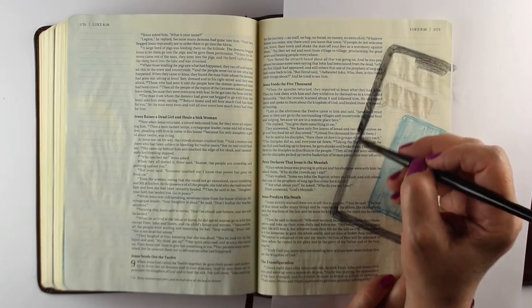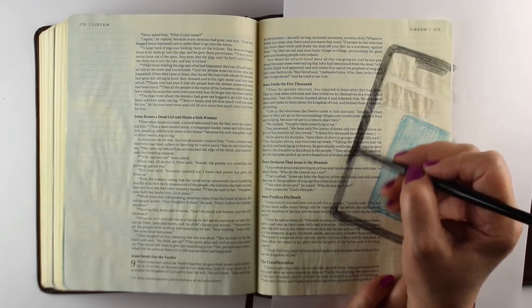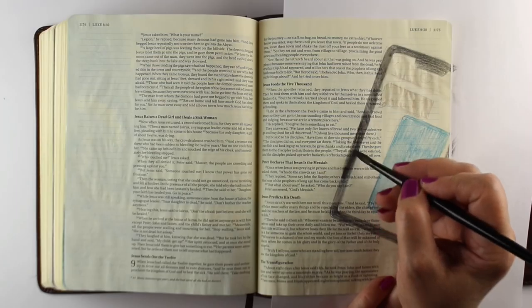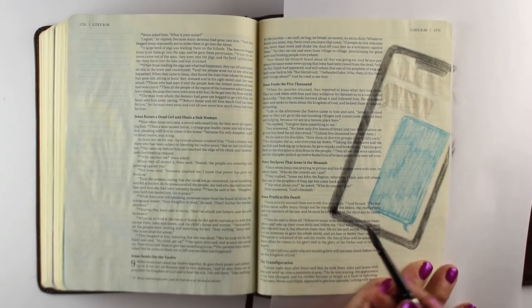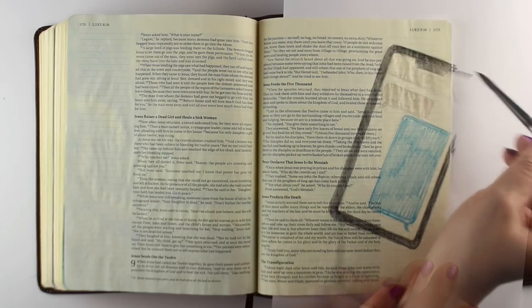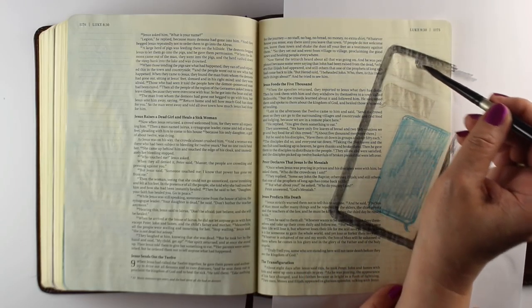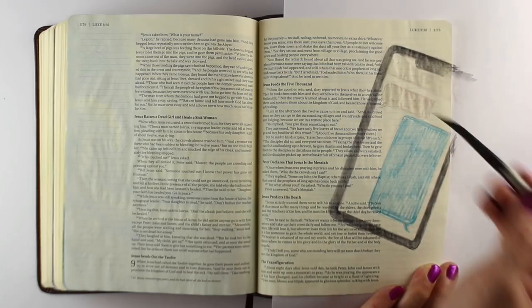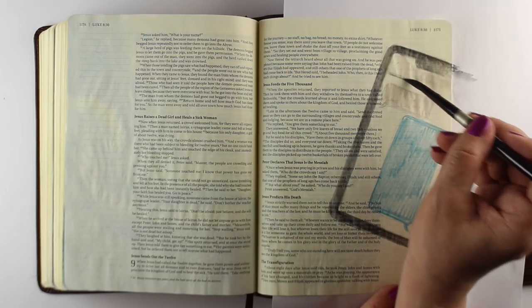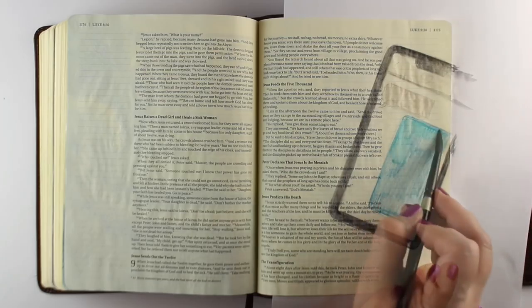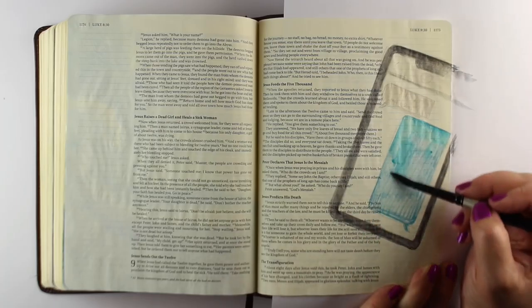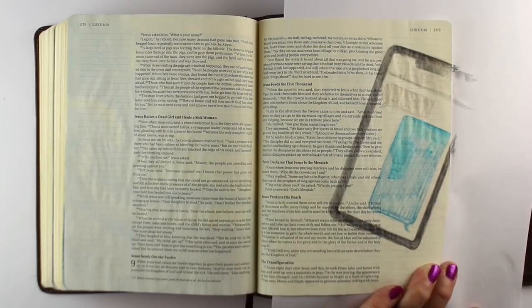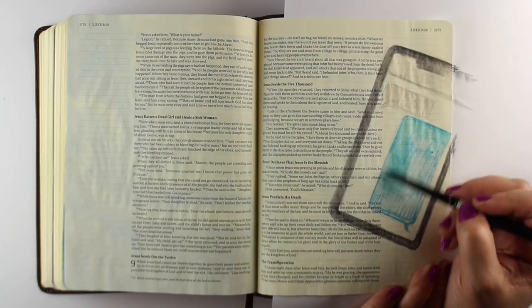My Bible in general, this is my Bible that I use all the time and it's generally crinkly as you can see across both pages. That's just going to happen as you work with pigments in your Bible. Don't stress out about it. It's not going to hurt anything to be a little bit crinkly. In between as I work from wet part and then go to a dry part, I often just iron it for a second and flatten it out a little bit so it's easier to work with. Sometimes even between layers of watercolor, if I want to add another layer to darken something, you can certainly iron that in between.